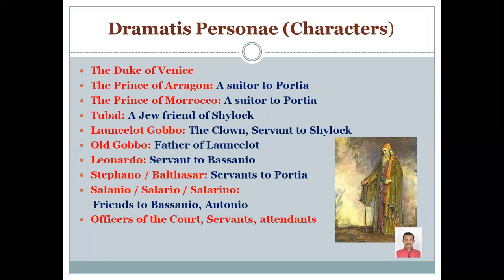These are the two prominent names who come to Belmont as suitors of Portia. They try their luck in the lottery of caskets. Besides these two people, many other princes and many other young men have come to Belmont and wanted to get married to Portia, but after taking oaths, they have gone away. Okay, so the Prince of Aragon is there, the Prince of Morocco is there.